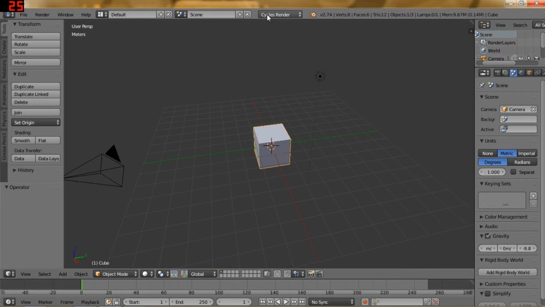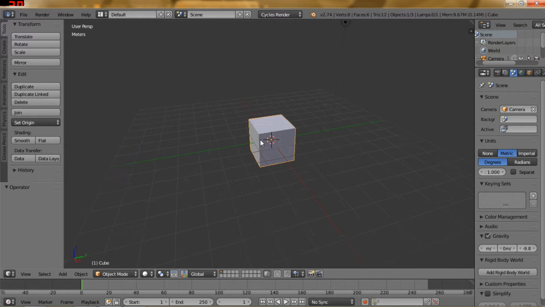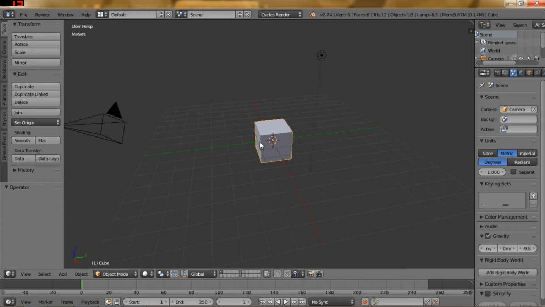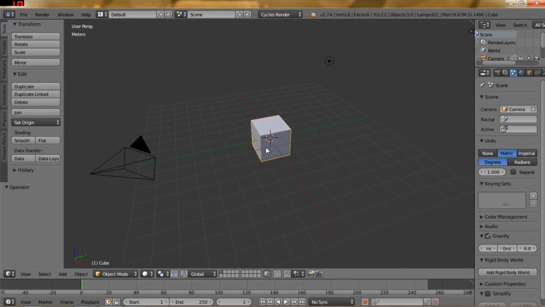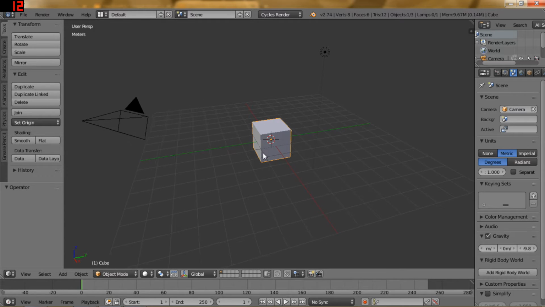So first things first, I'm in Cycles Render, obviously, if we're doing materials in Blender Cycles. So first off, let me talk about the different types of materials. First of all, I guess you really need to think of what's going to be best for your project. If you're doing a cartoon style, or if you're looking for realistic, or if you want futuristic, it really can make a big difference in what kind of material you're going to choose and how you want to proceed with what materials you're going to make.